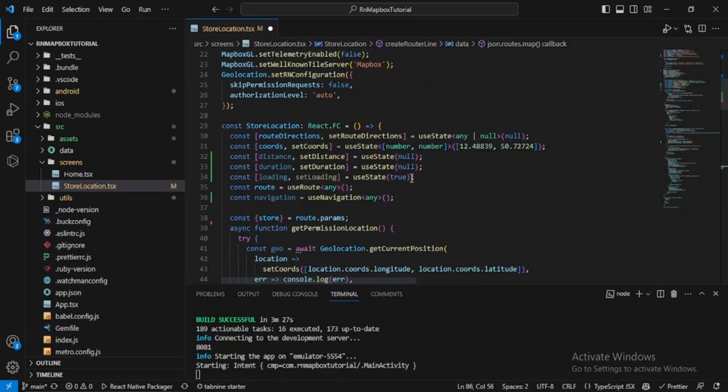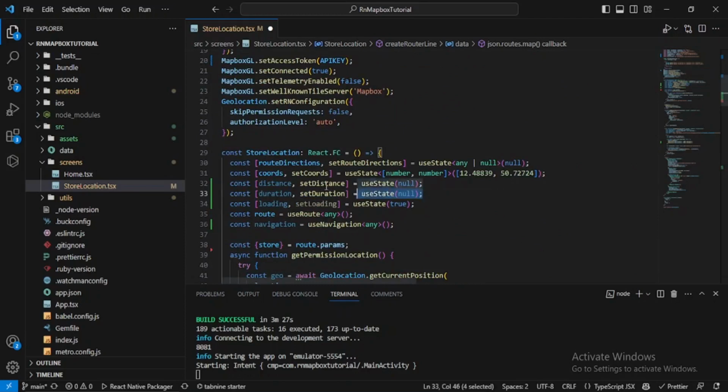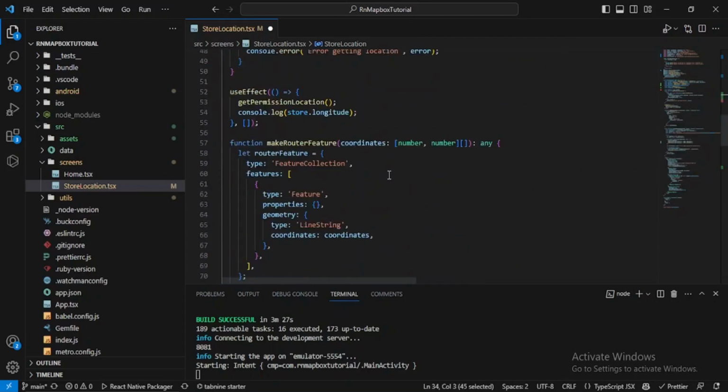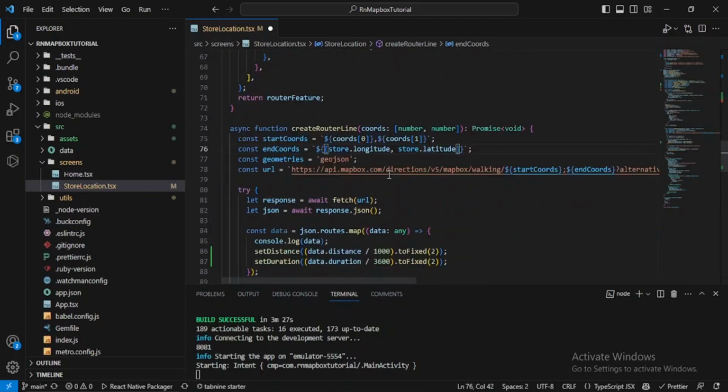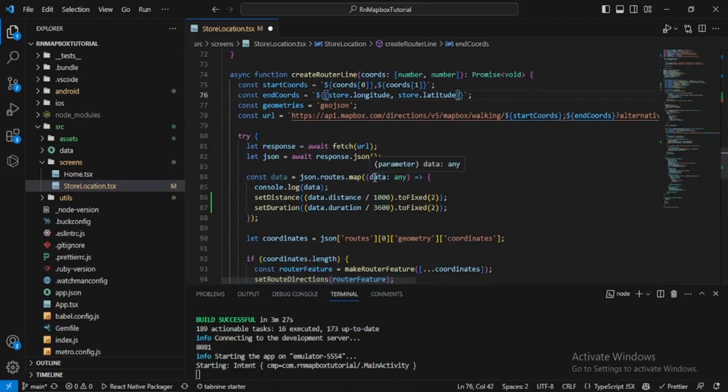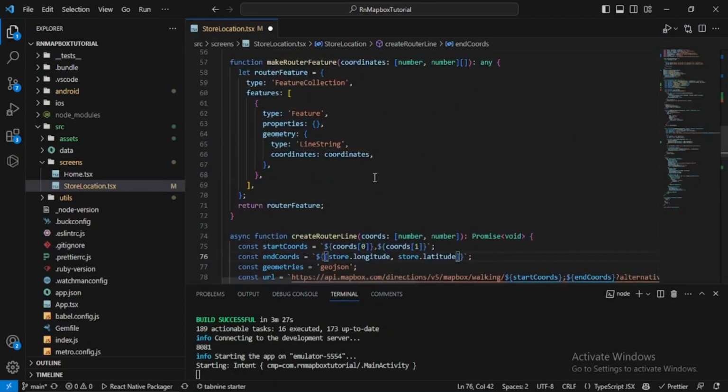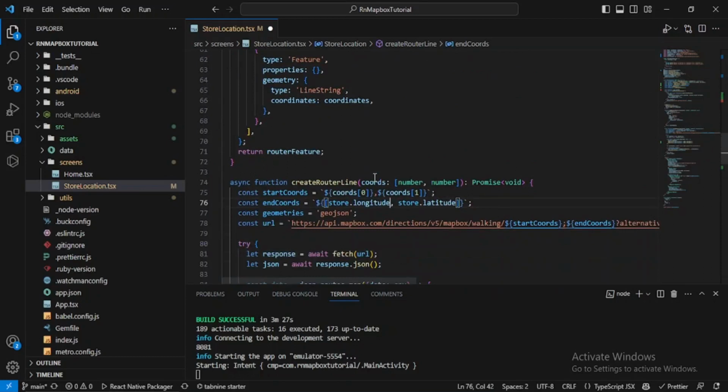So we just dealt with these two right here for the moment. Now what can we do with this loading thing? Logically, if we don't have data, we will be displaying an activity indicator. So normally the state will be true, and if we got some data, of course it will be false. Then we will be displaying that colorful card.